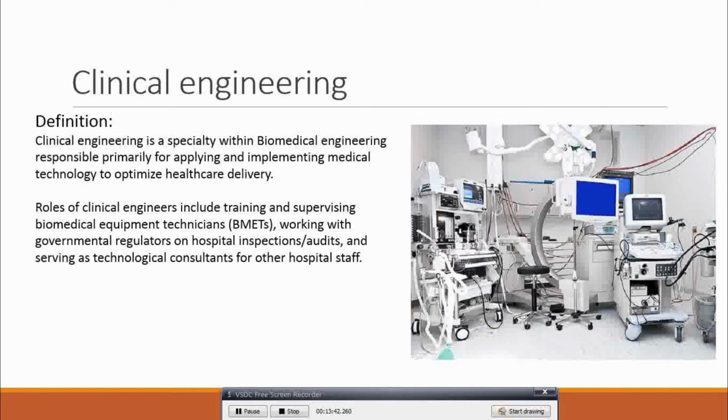That means you will be the person in between machine and man. So whenever you have to brief the doctors on the usage of specific machines and materials, you are the person who will come in between, and who will advise the medical personnel, hospital staff, such as nurses, doctors, and others.